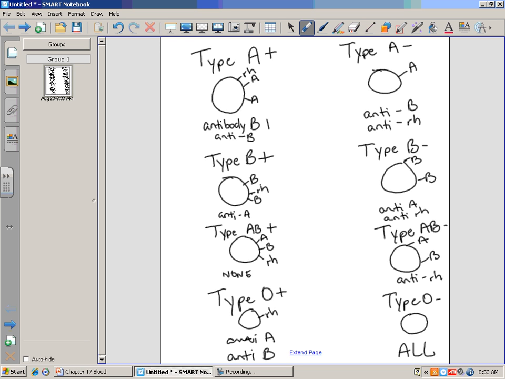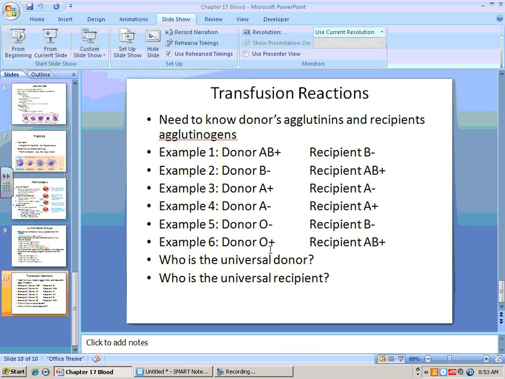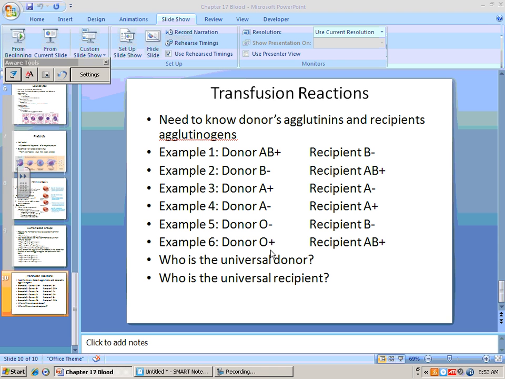So if we think about blood donations, I'm going to flip back to the notes for just a second to show you this next slide. When we think about transfusion reactions, there's only one thing we have to worry about. And I think I may have made a mistake, so let's just change these words. In fact, I know I made a mistake because I figured it out yesterday. I hate those words. You mark those words out.